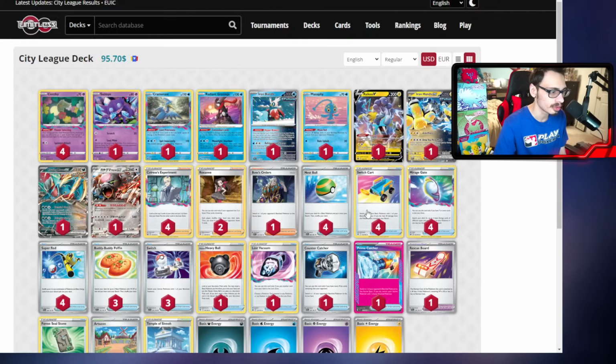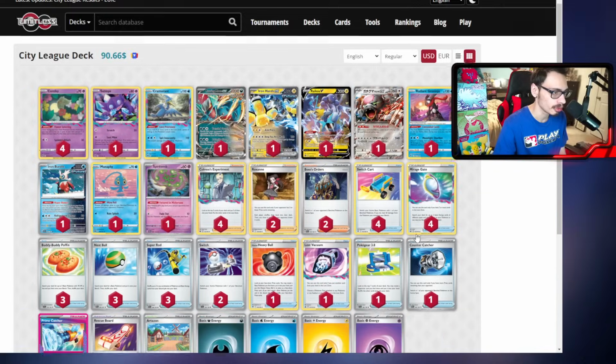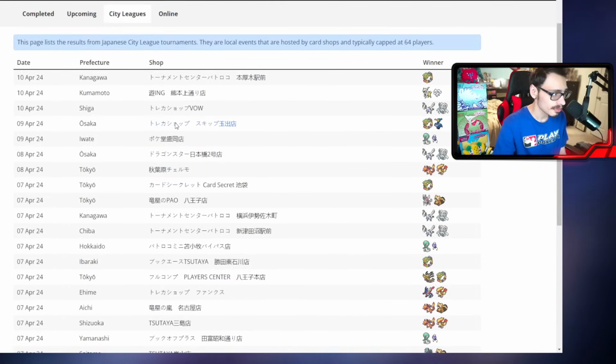That's cool. We can look at these Lost Zone decks too. Once again, pretty similar decks here. Looks like similar lists. Yeah, just the same attackers alongside that Ursaluna. Moving on to the next tourney here.